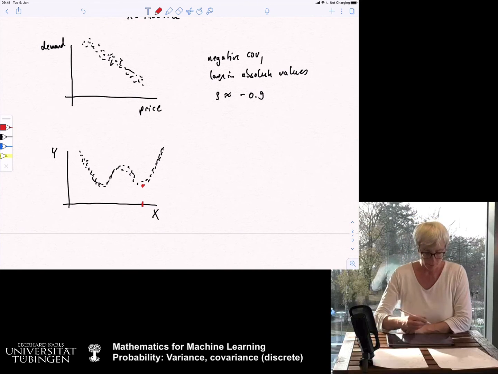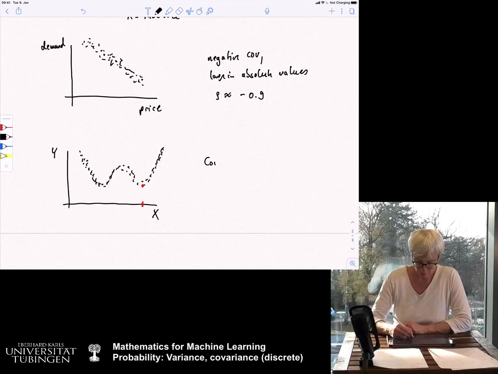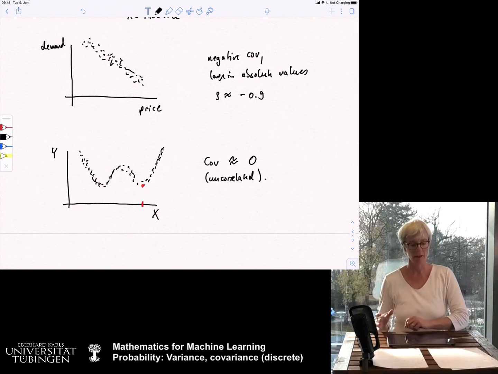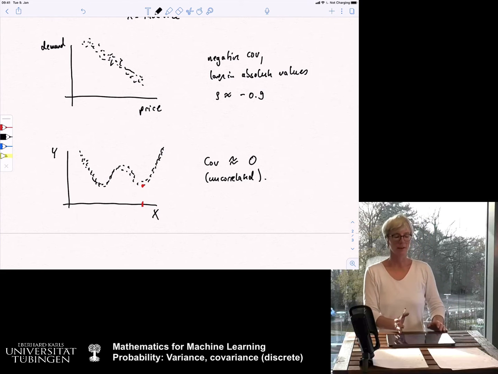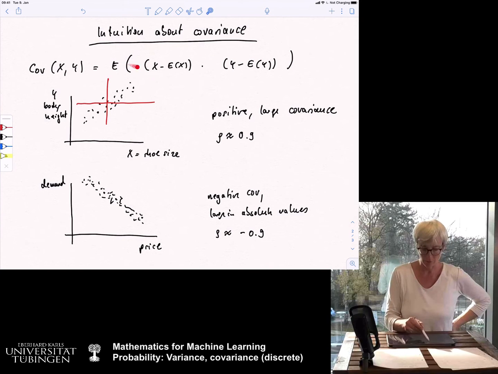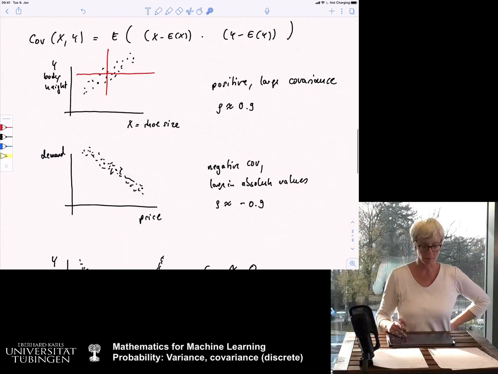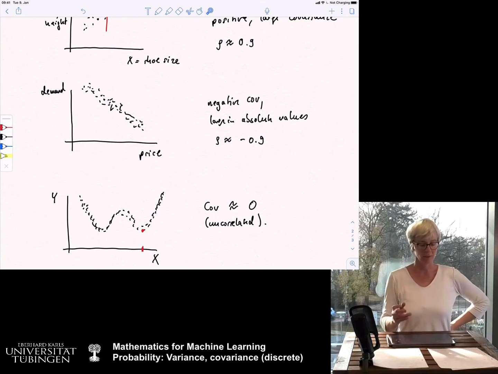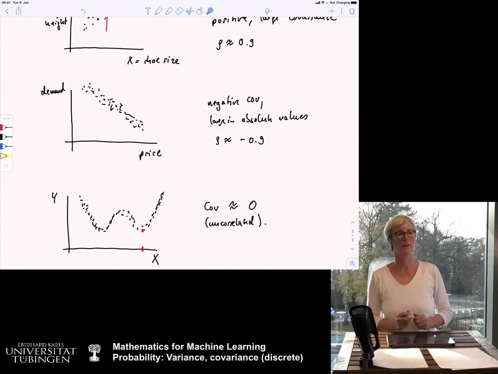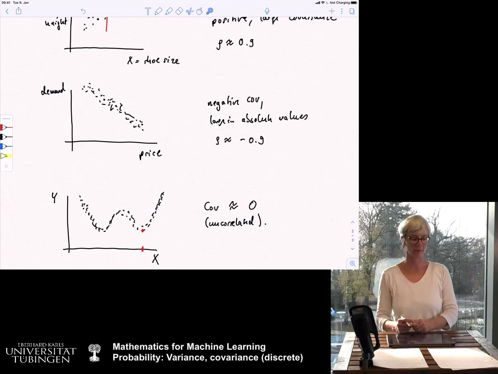However, these random variables are uncorrelated. So the covariance here is about 0. So uncorrelated. If we look again at this expression that defines the covariance, there are lots of terms that cancel here because of the symmetry, and maybe you can play with it a bit. What you're going to see is that the covariance here indeed is about 0, but of course there's a high dependency between the variables x and y.